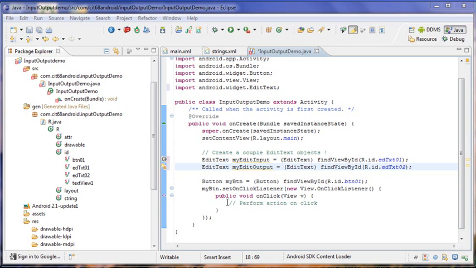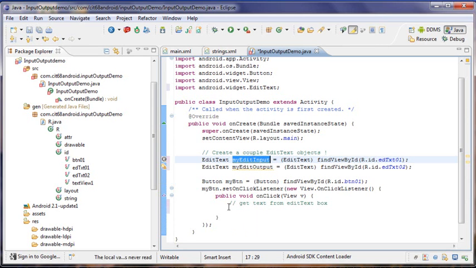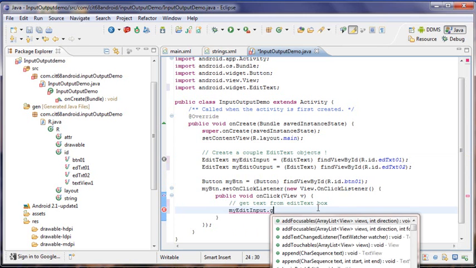So the action, when I click now, what I want to do is get text from the edit text box. So how do we do that? It is going to be the name here, dot get text.